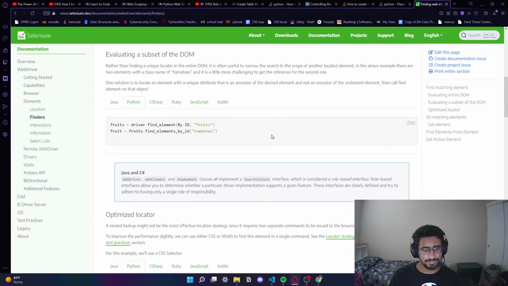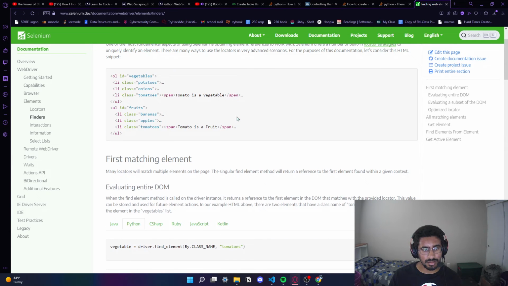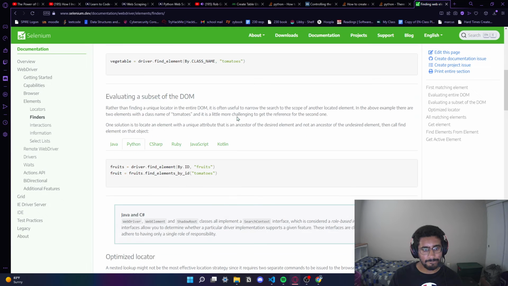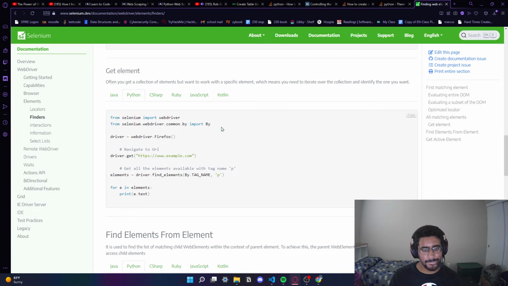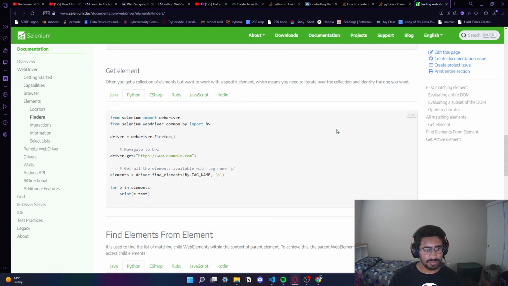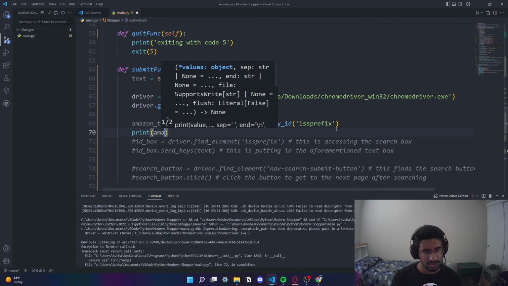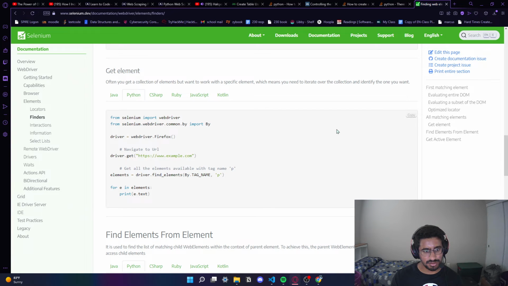Something like this. Okay, let's print the text. So let's say we're only gonna find one. So let's say print Amazon textbox.text.